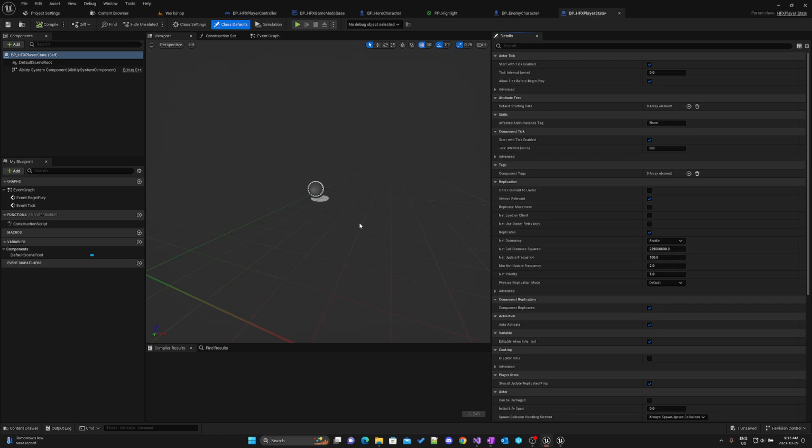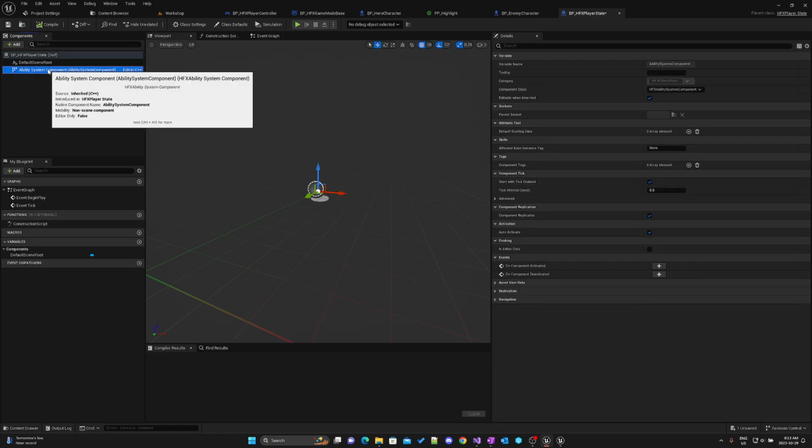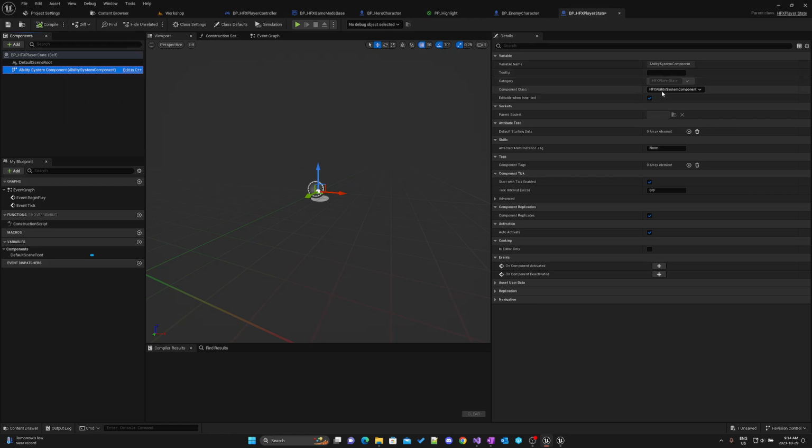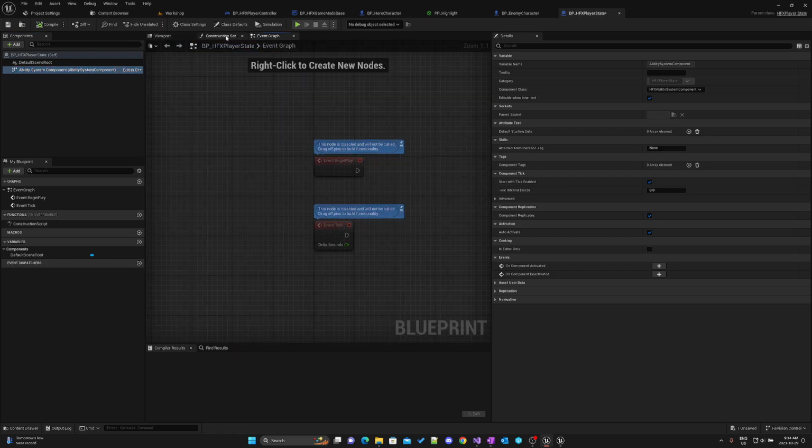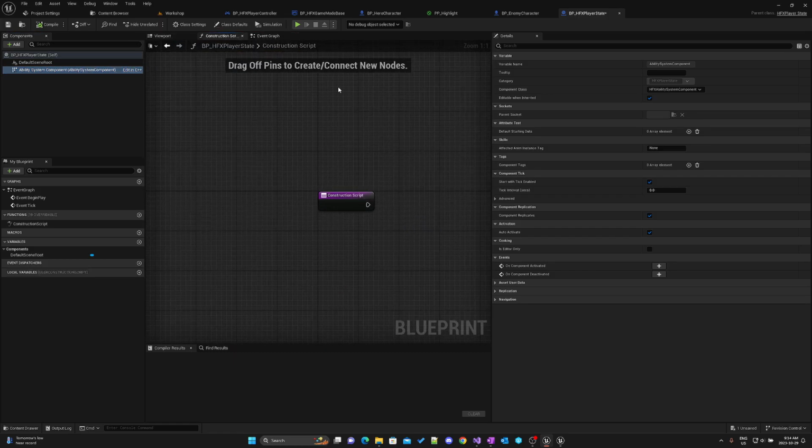And here we have it. Here's our ability system component that was created. It has a component class of our HFX ability system component. And at this point, there's nothing to do here, but we now have a spot to be able to edit it and make changes from here.